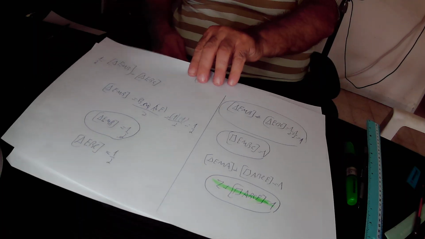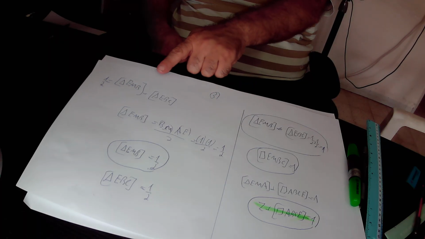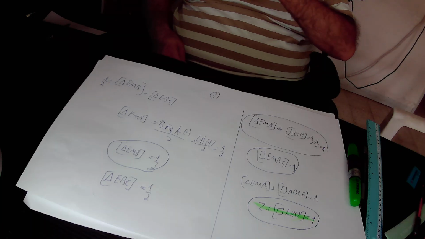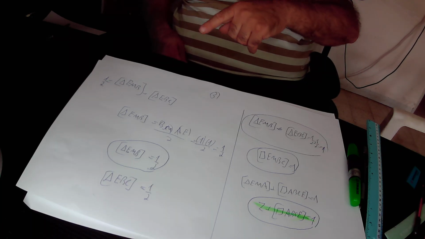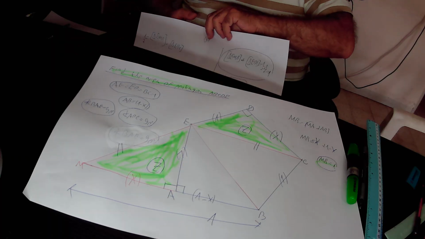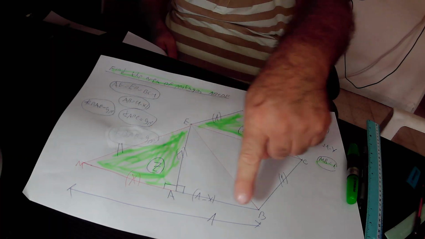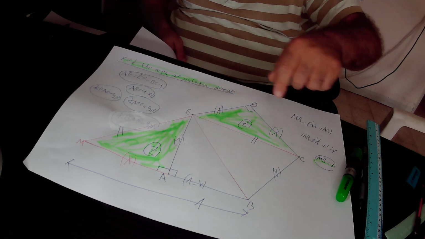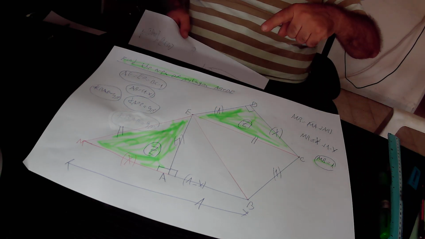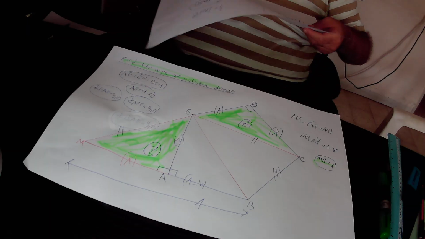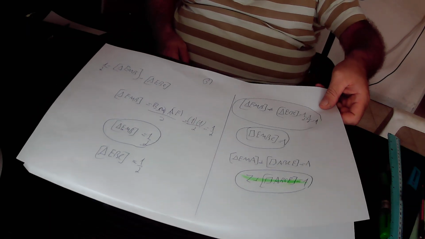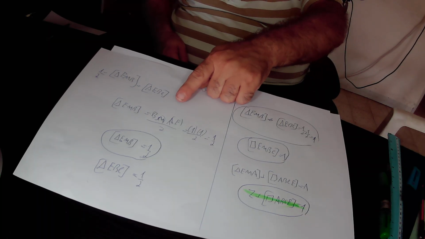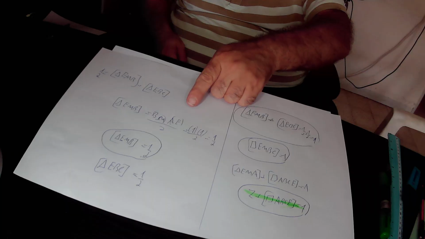Again, the area of triangle EMB is equal to the area of triangle EBC because they can go into each other. So in the next step, we calculate the area of triangle EMB. So what is the area of triangle EMB? It is equal to the base MB times the height AE over 2. And again, the area of this triangle MEB in total is equal to the base BM times the height AE over 2.